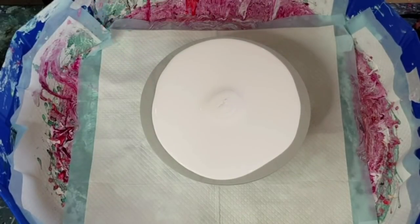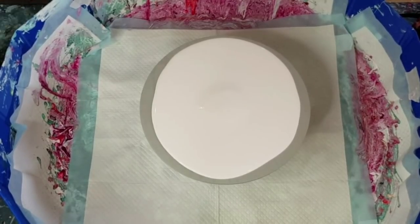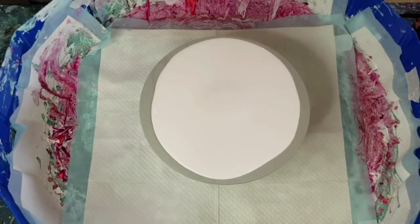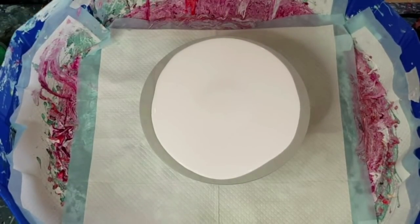And then a little pillow in the middle for my paint. Pillow in the middle. Righto, let's get started. Still feels a bit thick, this one, the green.